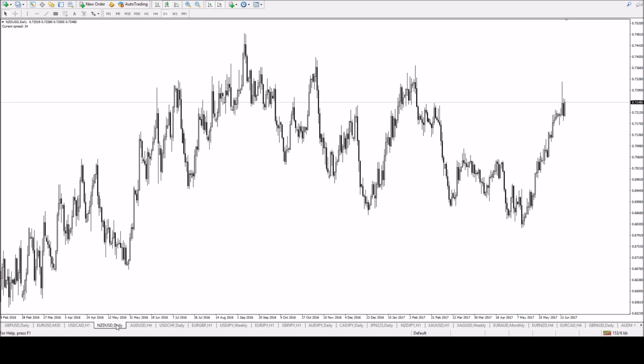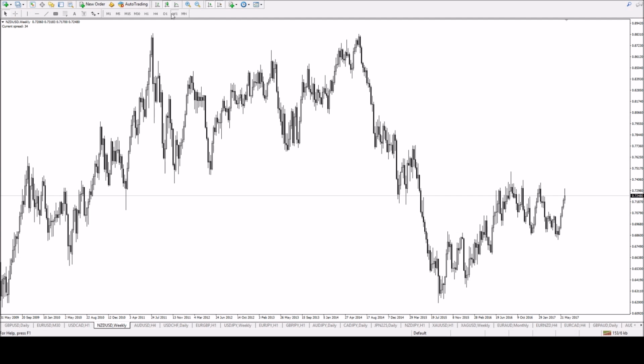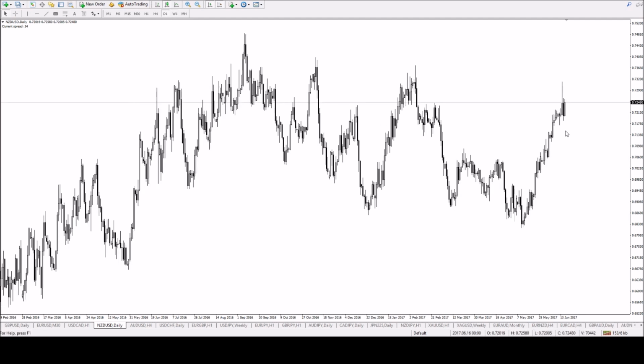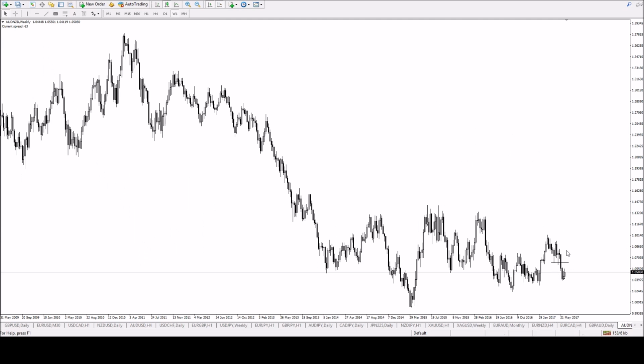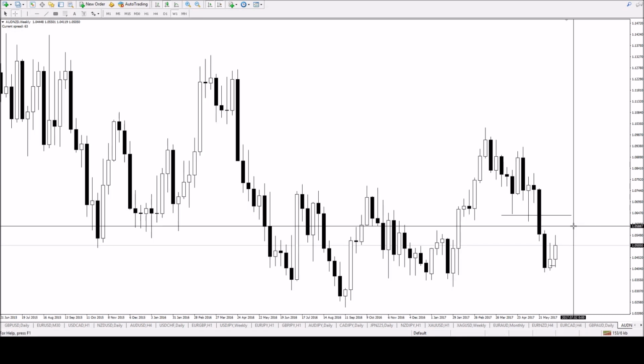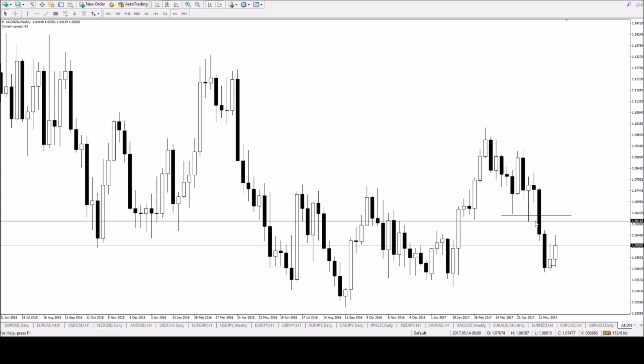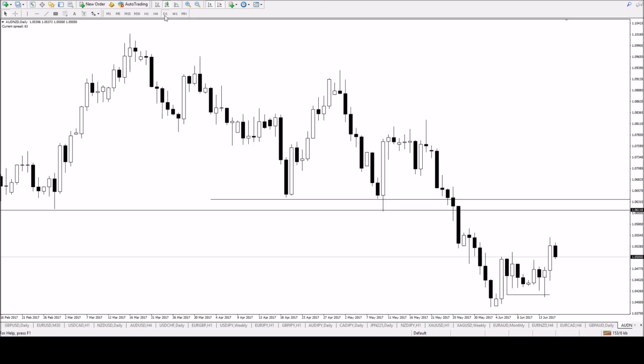Kiwi, I prefer Aussie rather than Kiwi. Aussie's looking clearer to me. I do think Kiwi's going to go up as well, but Aussie's looking clearer based on Aussie New Zealand. I think Aussie New Zealand's trying to push up now, and it's probably trying to reach for this level here. That's about 100 pips from current market. So if I'm going to take a long on Aussie or Kiwi, I want to choose Aussie instead. Okay, so that's that.